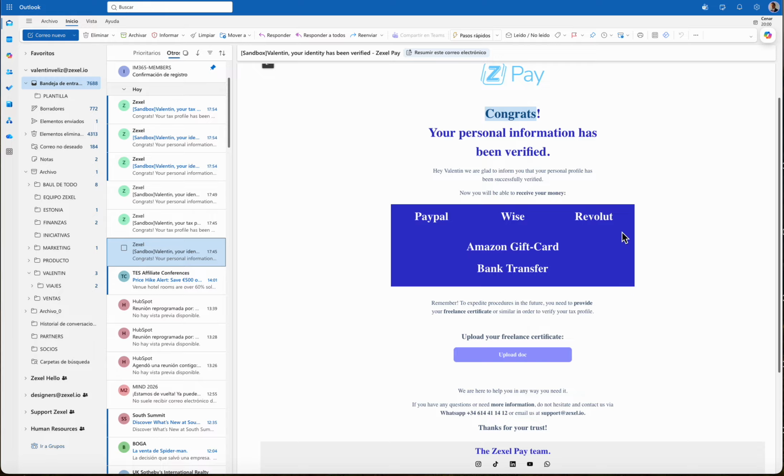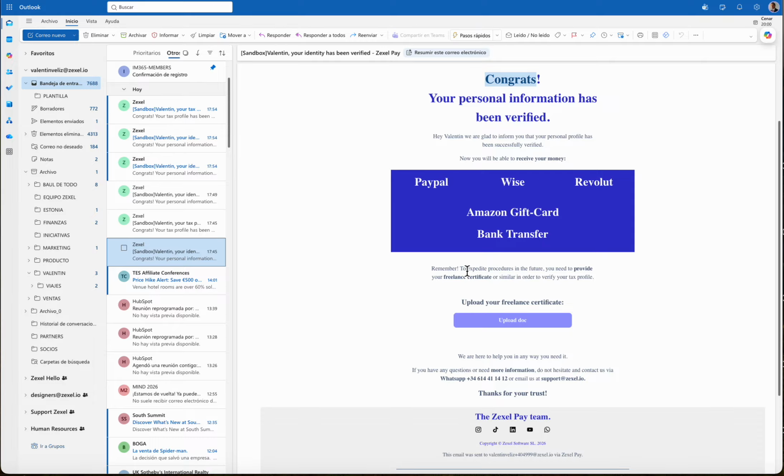This is a reminder that in the future we will ask you to upload your freelance certificate or your business certificate, which is a very important thing.